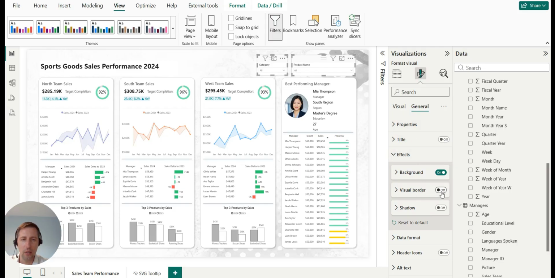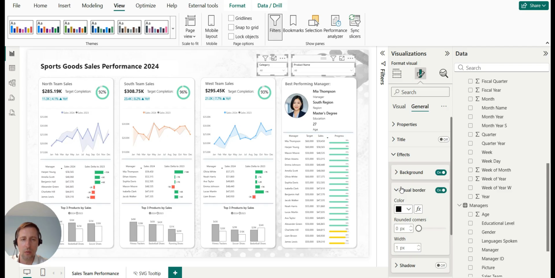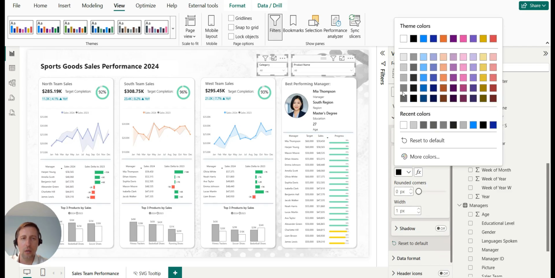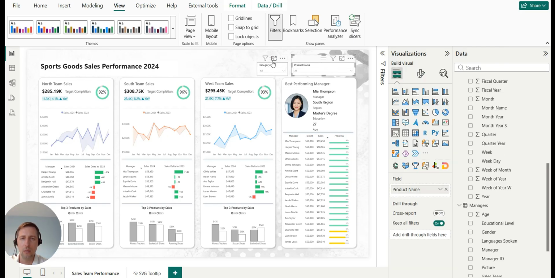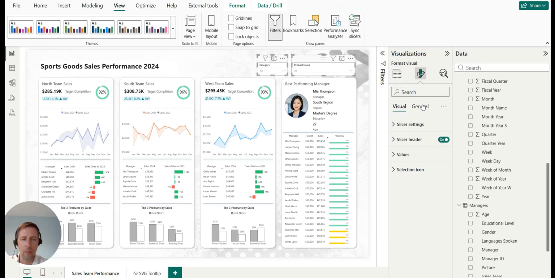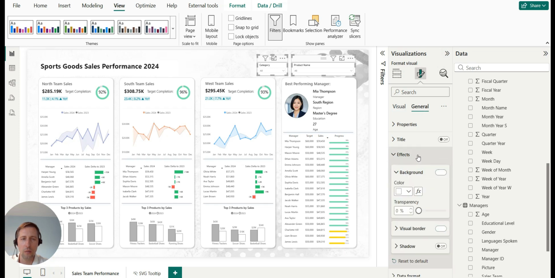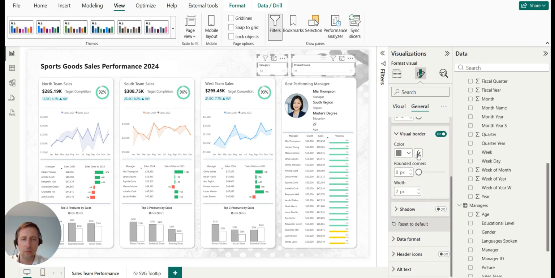Maybe let's add a visual border and color it gray. See, it's better. And to be consistent with our shapes, let's round the corners.